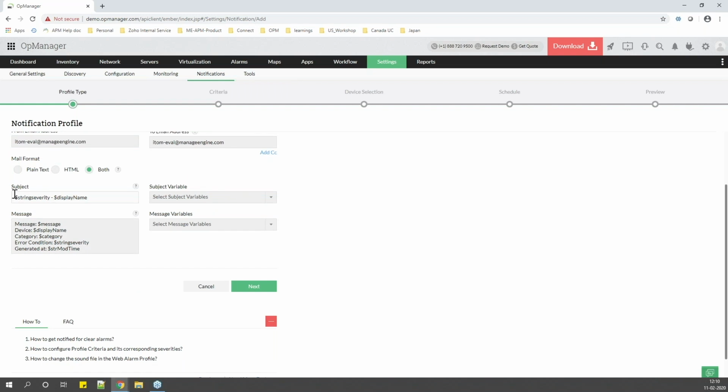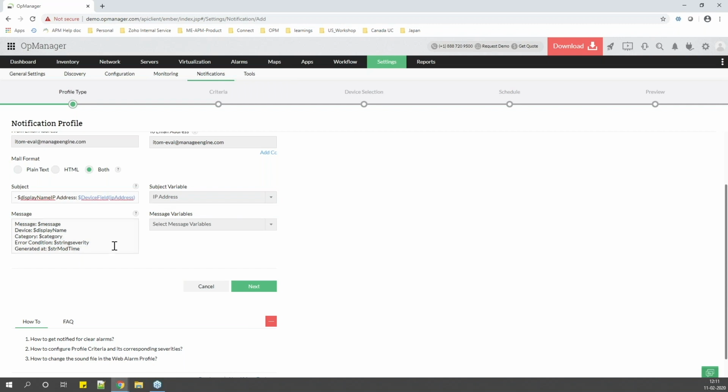Now here are a few key points that I want to mention. The first is the various replaceable tags that you see with the $ sign. So it is important to customize the subject as well as the message. Now, if you get a generic alarm without any meaningful information, you will not know from which device that alert has come. Am I correct? So it is important to have the display name, or if you want, let's say, device type or IP address in the subject. So it will help you identify which IP it is through the subject itself.